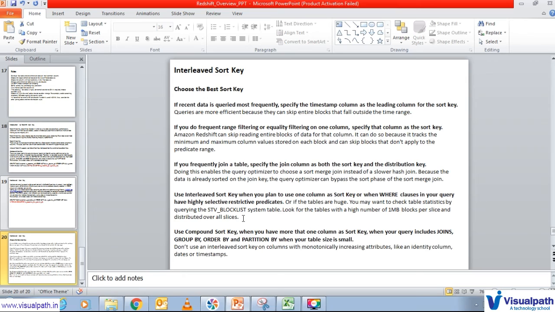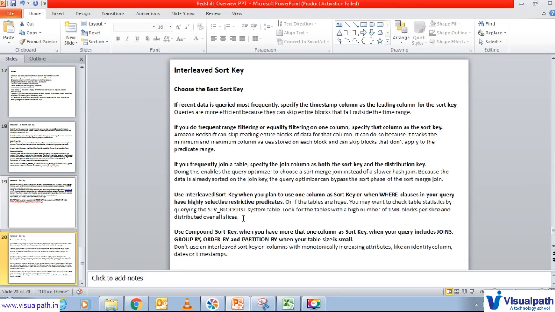Yeah, so I hope we have at least an idea about the compound and the interleaved sort key, and what actually the sort key does, how data is physically stored in sorted order if we use the sort key. So this is a very important and very efficient feature that Redshift has, and it drastically changes the query performance. Because when you know the order, it's easy to find the records, skip multiple blocks and scan the exact zone.